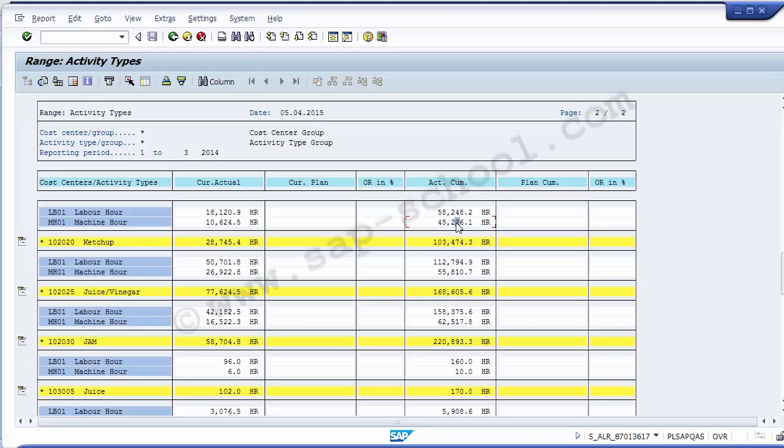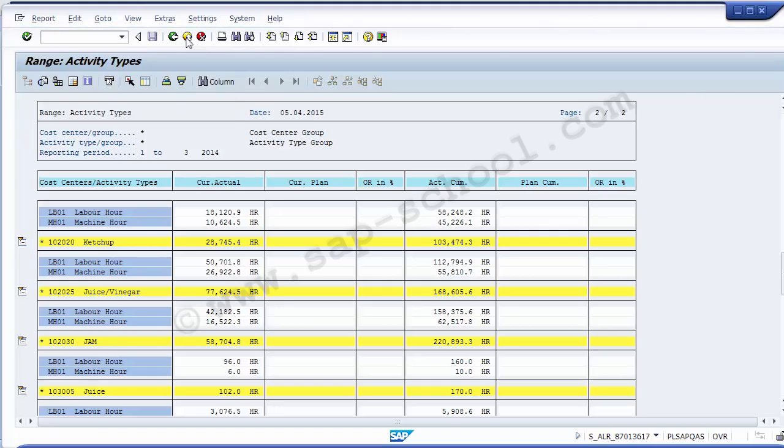So the activity type range report shows you the different activity costs involved in the different cost centers for the current period and as an accumulated part as well, where from this report you will find the activities breakup, which cost center, how much cost has been incurred on the various different activities in that particular period. So this is helpful when you want to know the activity costs and how those costs have been incurred, and whether we are on the right track, whether the labor hour and cost are intact or not. So that can be used for this.